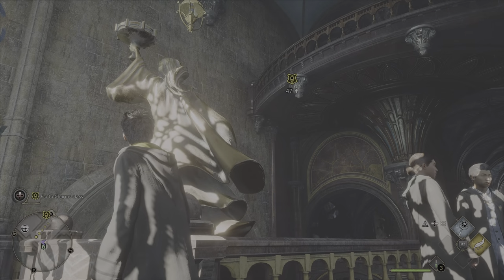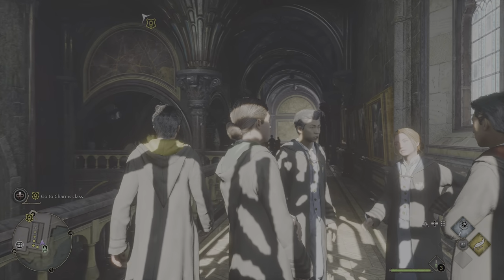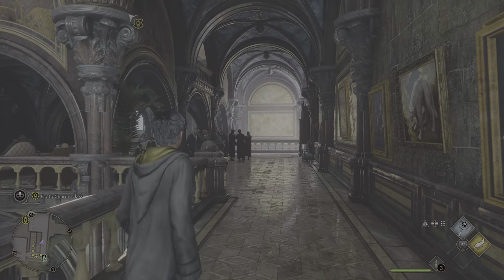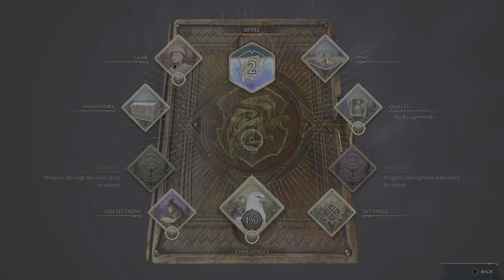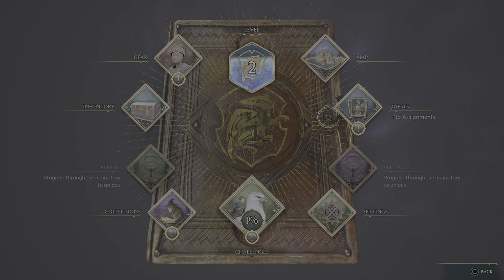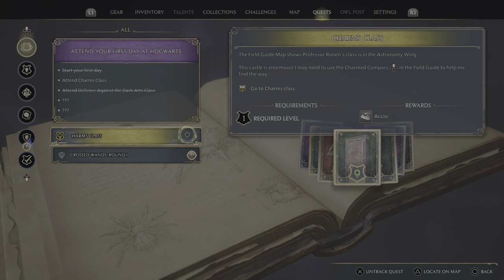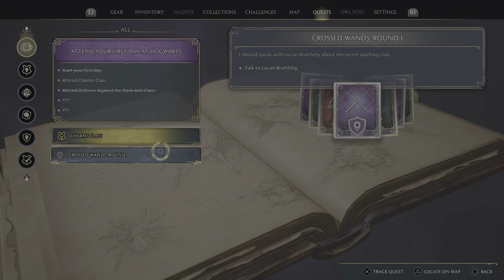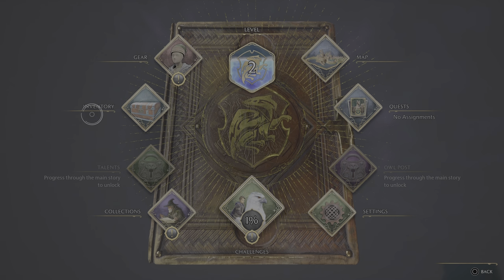Right on, we gotta go up there. Alright. It's the charms class, that's right. Wait a second, let's just get into the menu real quick. Quests. Crossed Wands Round 1. Talk to Lucan, Battleby. So this is what Sebastian was on about. Okay. Right. What else is there?